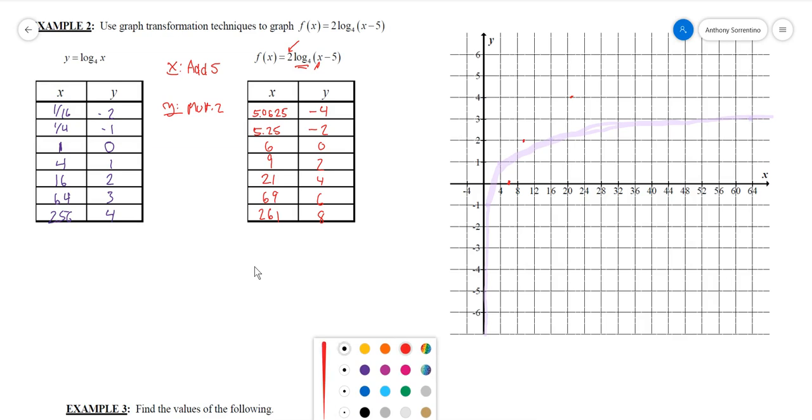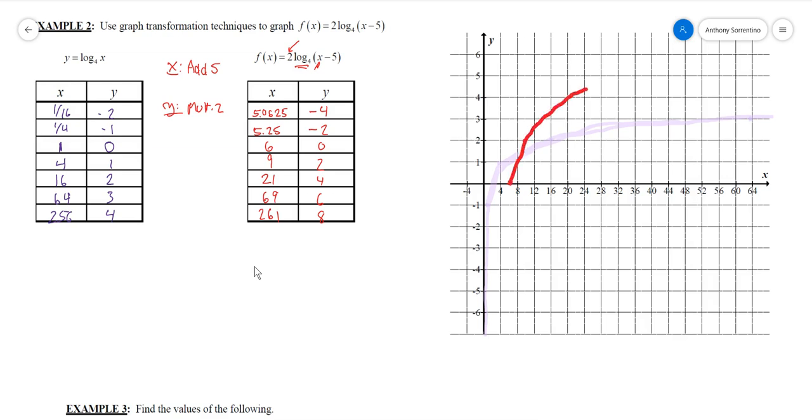So my graph would look something along the lines, recognizing that x equals 5 is now going to be my vertical asymptote, so I want to make sure that 5 would be about here, and they would be my graph. And so those graph transformation techniques still come in handy for us, to graph an accurate version of the function. I just have to know how the original function works, and then if any additional operations I have to account for as I go through and work on that.